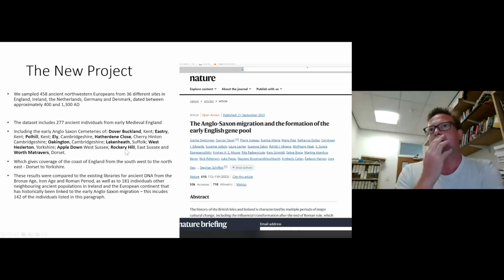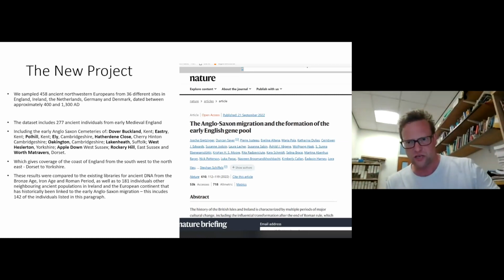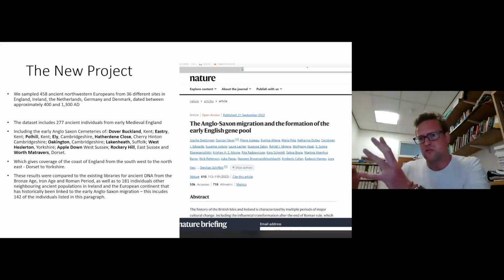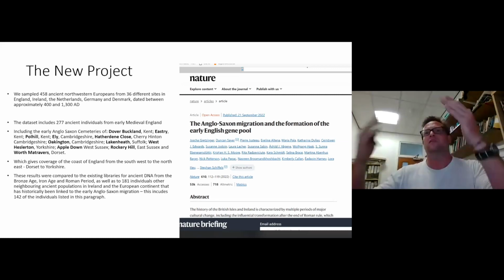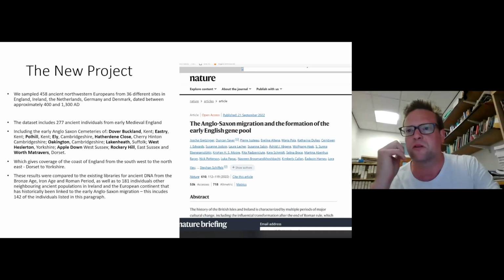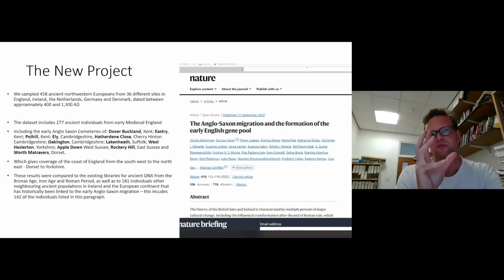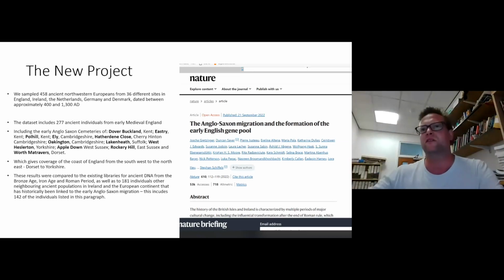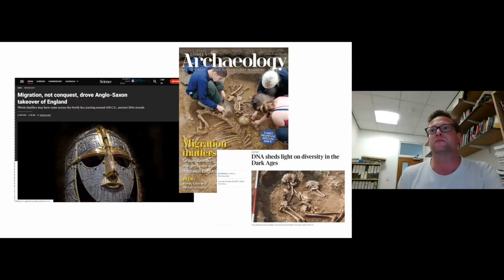Okay, this was published in Nature at the end of 2022. It was a huge piece of work to get it there. There were over 72 authors in the end, all contributing samples or sequencing or data. And it brought in Max Planck, where Stephan Schiffels works now. And we ended up with the data from West Heslerton, for example, which was sequenced by Harvard, being included into the project as well. And that was provided by Dominic Powlesland. So we're in a very strong place in terms of the numbers and the quality of the research collaborations and the quality of the data that we were able to get our hands on.